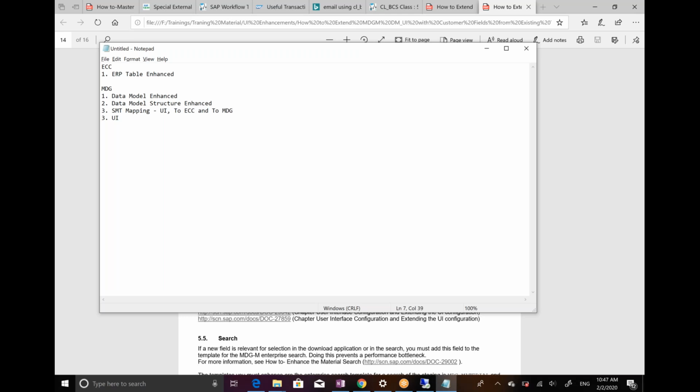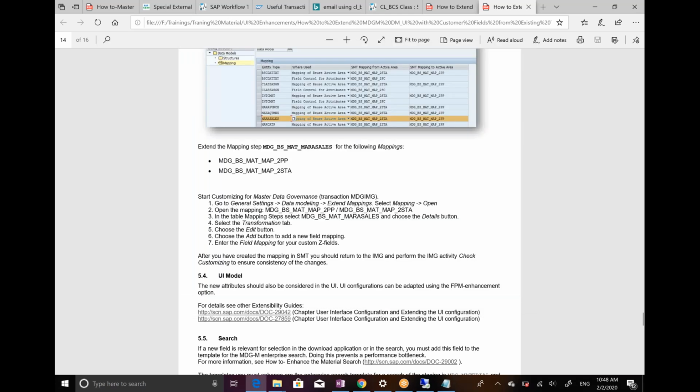We covered these parts. Now this means automatically the replication will take care, because the fields are extended, automatically the access class will consider the Z fields since those are enhanced in SMT mapping. Now let me open UI modeling.